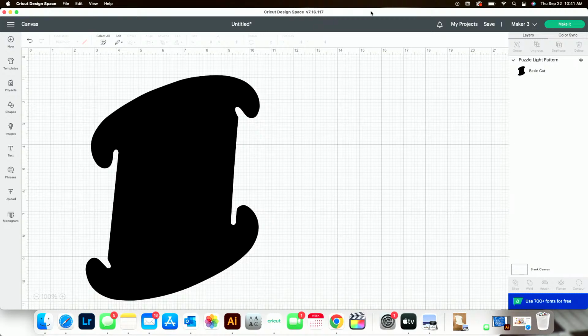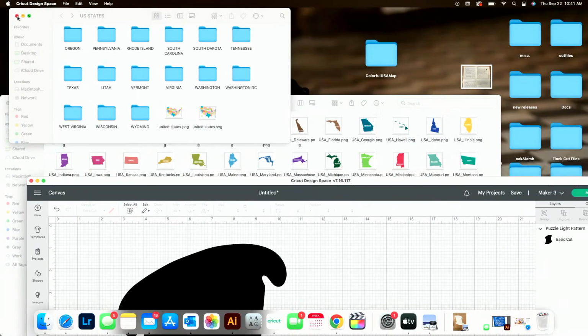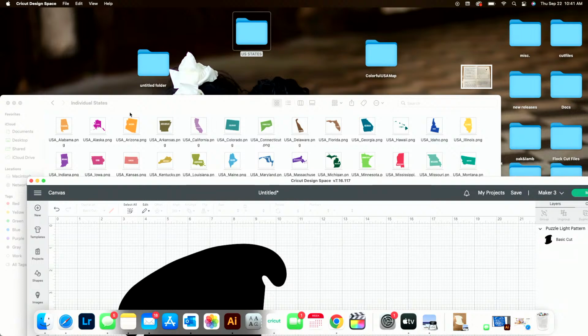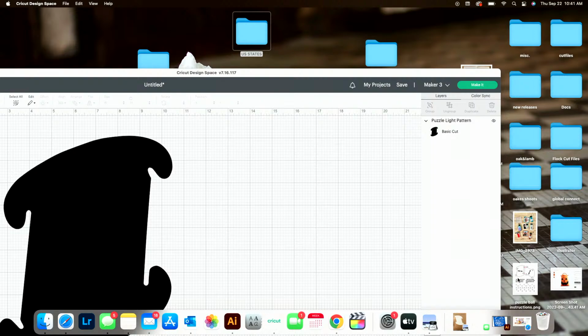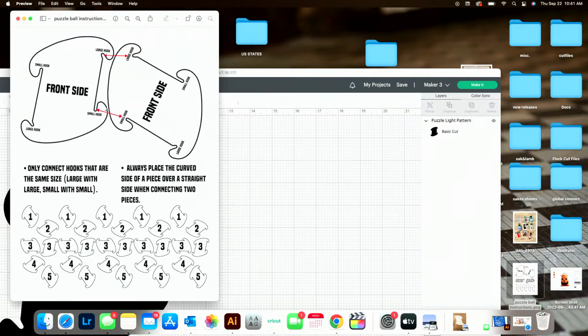Actually, let me just pull up the diagram for you all. Where did I save it? This is what it looks like for you all. These right here that are more flat, I call the small hook. This that looks more curved is large. So you can see here, this is the diagram that I follow to lay these out on my table. See how they're positioned differently?